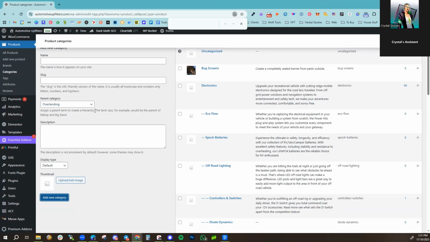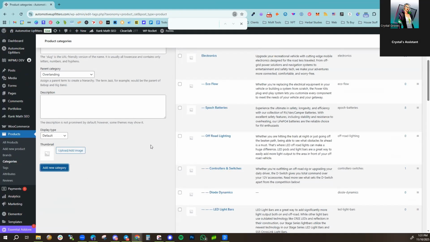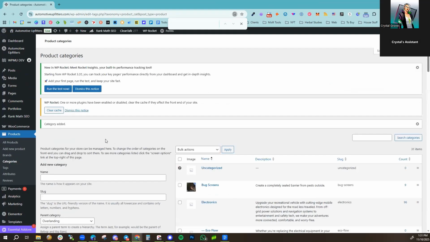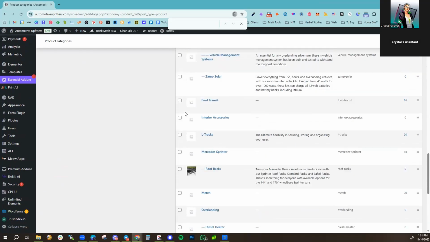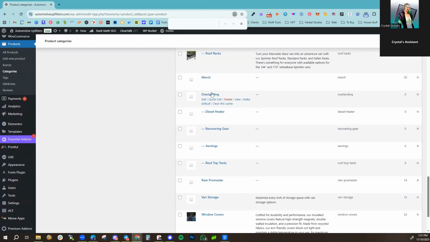And we'll go through that process when I get there. So now, once this is done, I did hit add new category. Yeah, so that's empty. So if I go down to overlanding, you can see the three that are kind of hyphened and indented under. These are the categories that are all under overlanding, and I see the diesel heater. I'm going to grab this view link, just right click and copy.